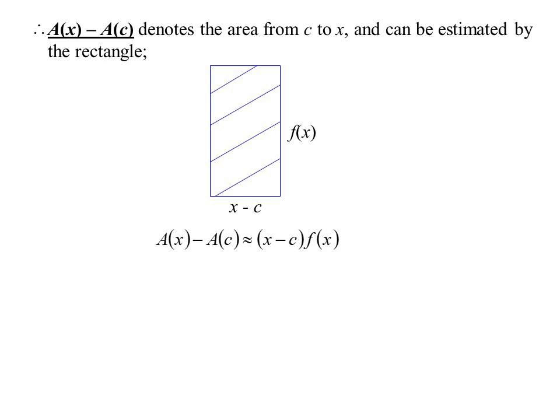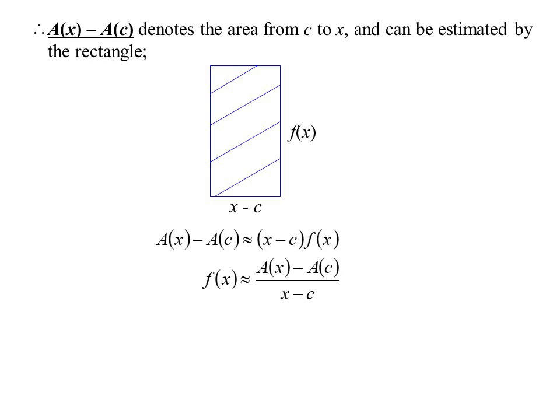Well, if I play around with that and make function X the subject, now why do that? Because that's the known piece of information. We know the equation of the curve. So I know function X. And we're saying function X is approximately this expression. This area function that I've created, which I don't know what it is yet, but area function X minus the area function C divided by this X minus C.